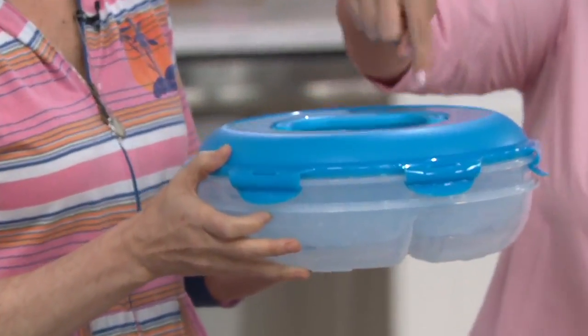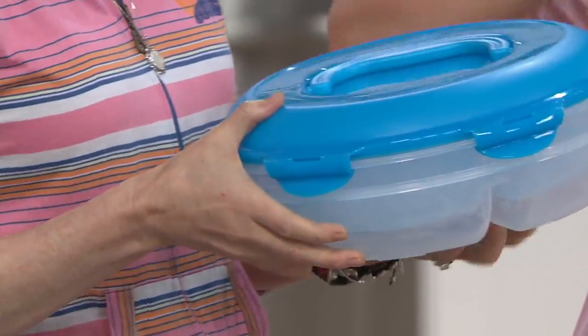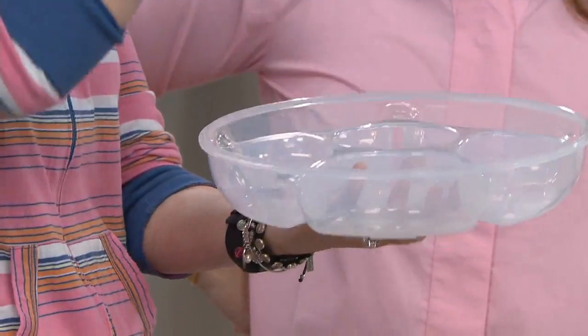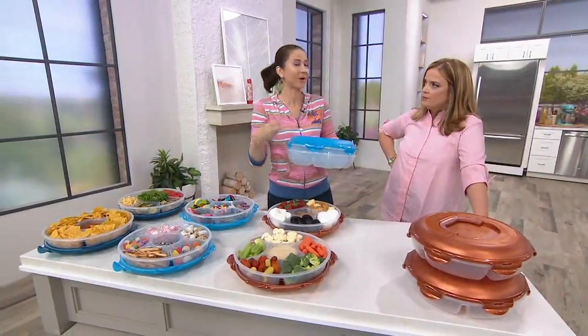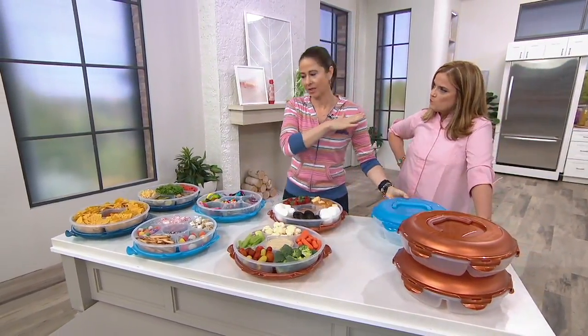When I think about the fact that I can still put it in the microwave, I could even put a hot dip in the center. That's correct, microwave and then put the dippies on the outside. And remember, it not only stacks, but it also nests. So I have one inside the other one. If you're transporting it to the summer house, the cabin or the beach house, you can do that. But for me, it's mostly the versatility.